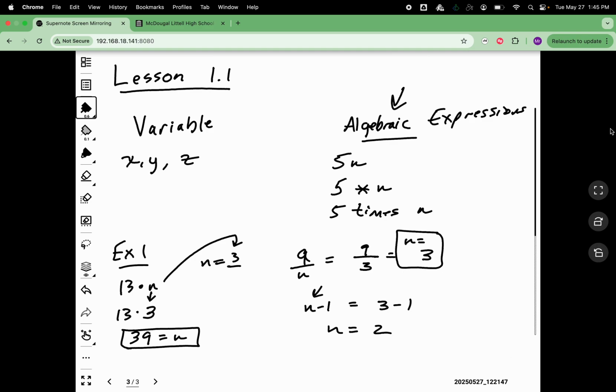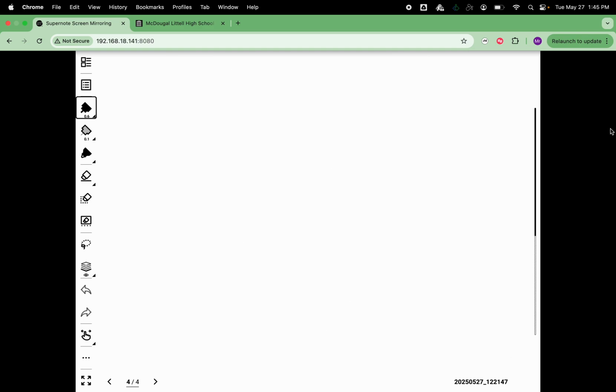I'm going to label this. What if we did something like this? The total cost of seeing a movie at a theater can be represented by the expression A plus R, where A is the cost in dollars. And one thing I always do whenever I do word problems is I make a little legend over on the right.